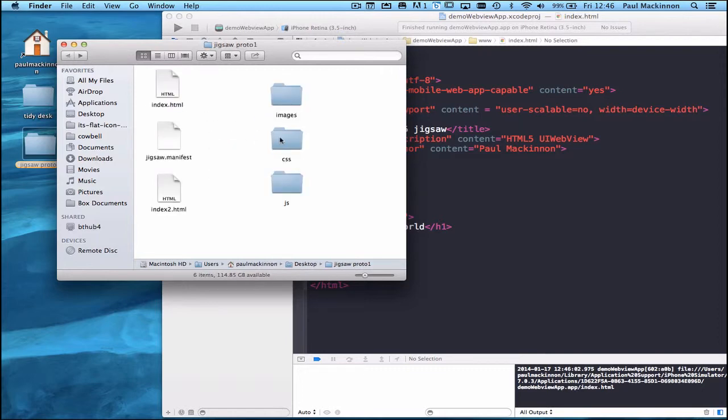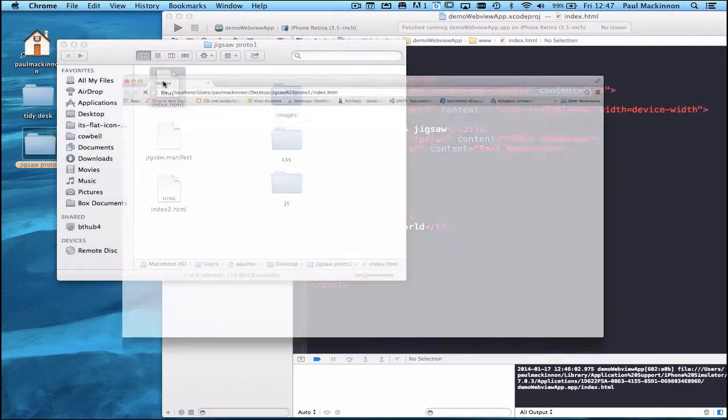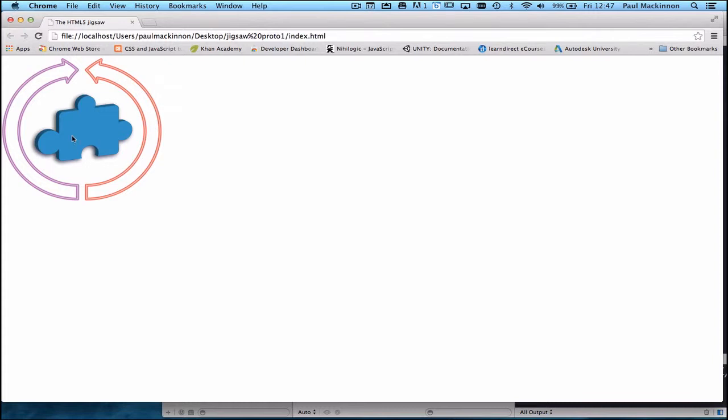There's images there, index.html, a CSS file, a JavaScript file, and we want to drop that into the Xcode project. You can just check that out in Safari there on the desktop. It displays OK, that's fine.